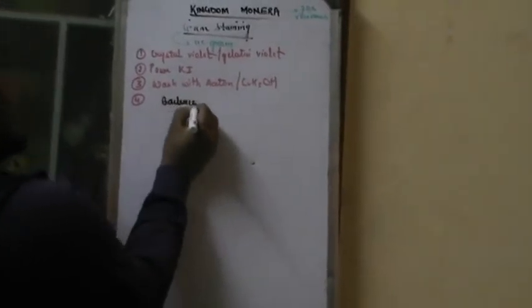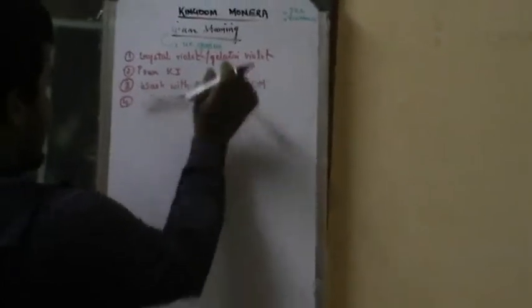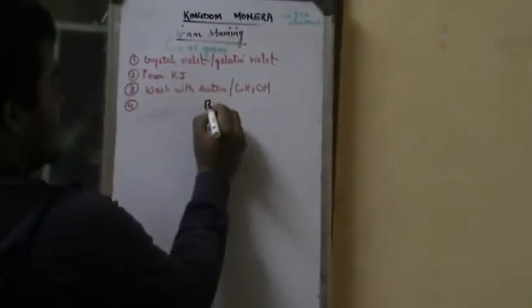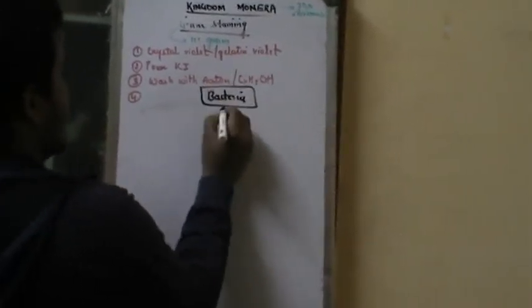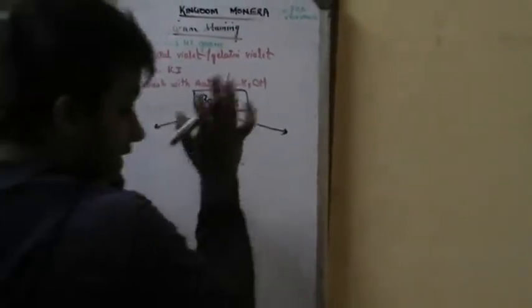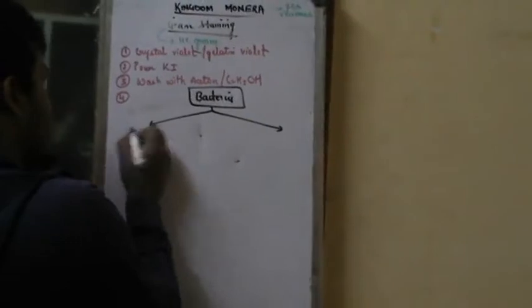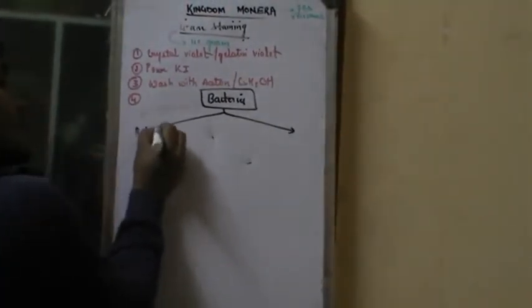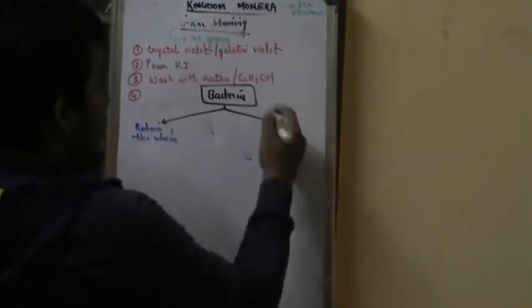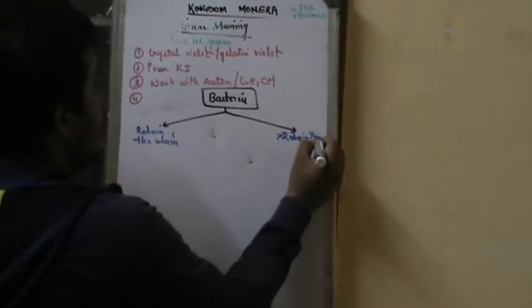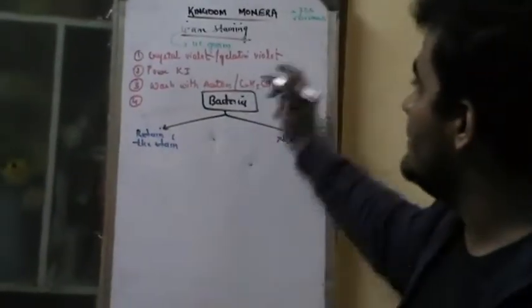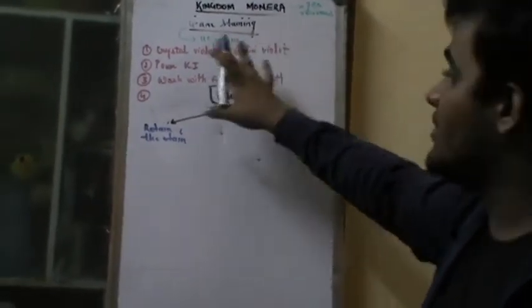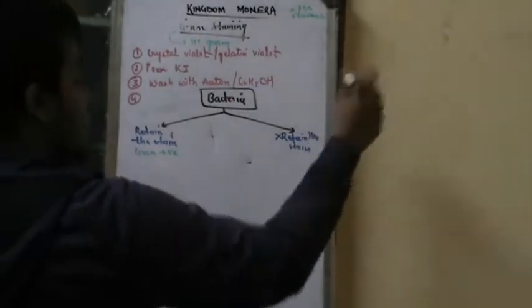The fourth step, there will be bacteria. There will be two categories of bacteria that we will get, right? I'll discuss everything right over here, so it will be easy for you. एक bacteria which will retain the stain, and one bacteria that will not retain the stain. Retain the stain मतलब after completion of the staining, the bacteria which still shows gentian violet or crystal violet color ही दिखाएगा, that will be called gram positive bacteria. But the one which does not retain the stain will be called gram negative bacteria.